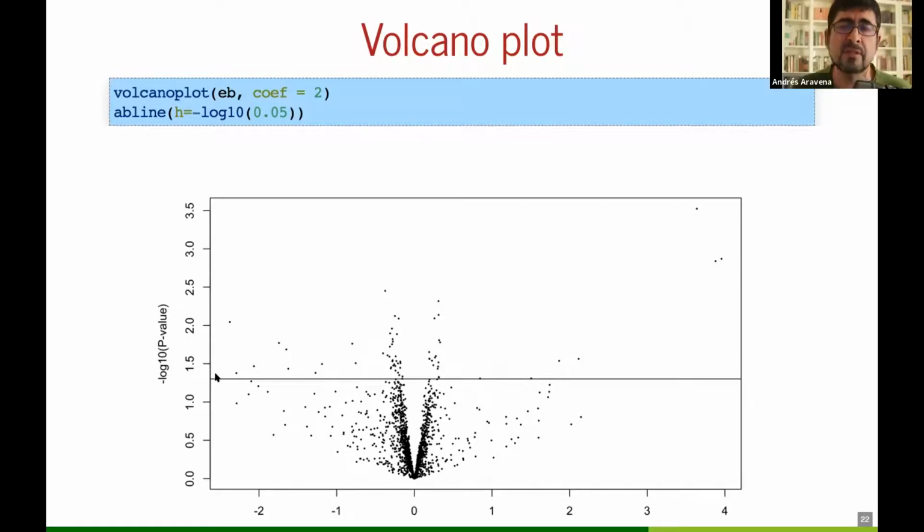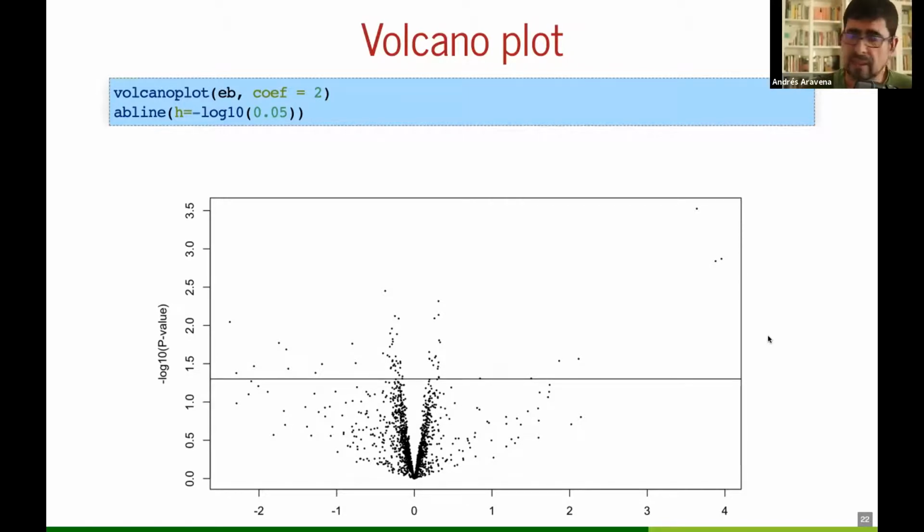Maybe 5% is too high. Maybe you want to be more strict and have 1%, and you will put the threshold here. The ones up here are the most significant. And in fact, I forgot, but there is an option where you can say, show me the names of the best genes. You put a number and you get that many names here.